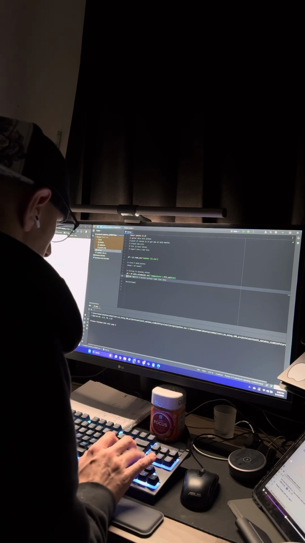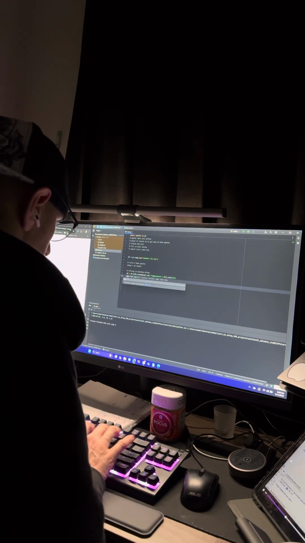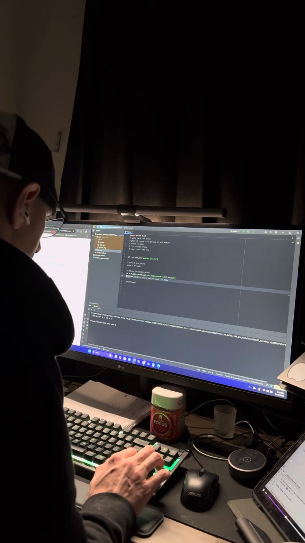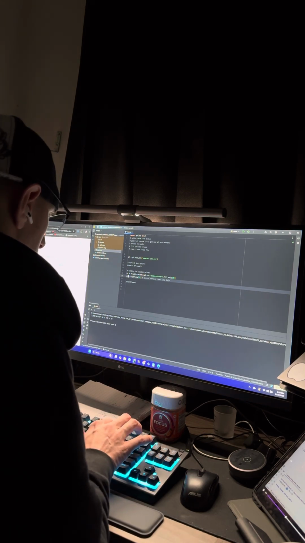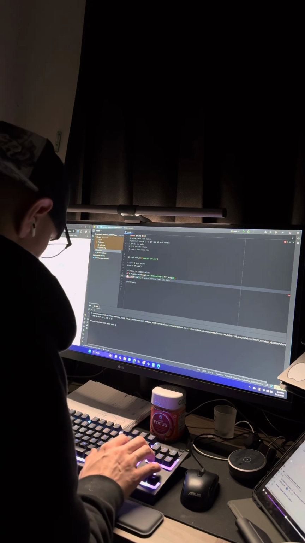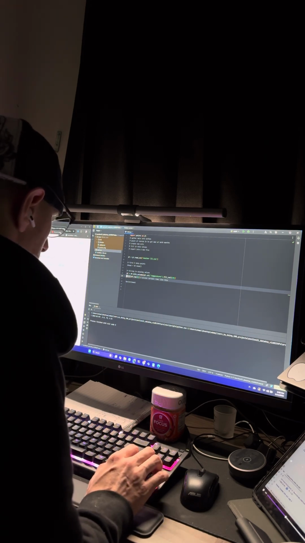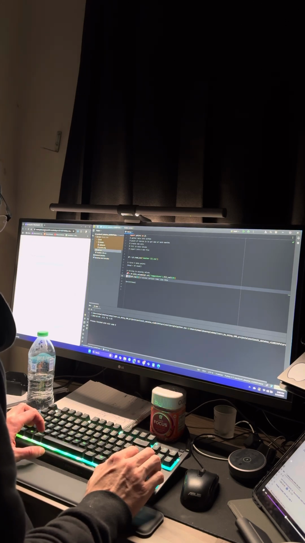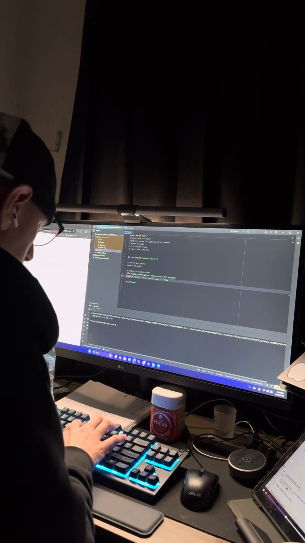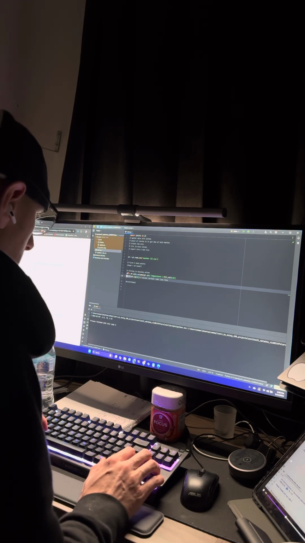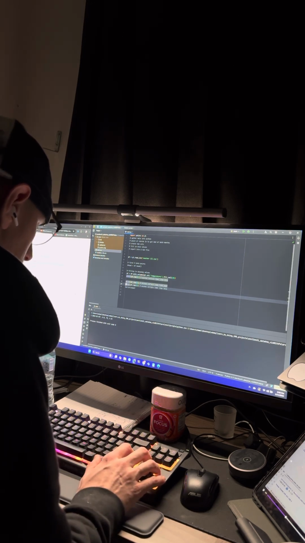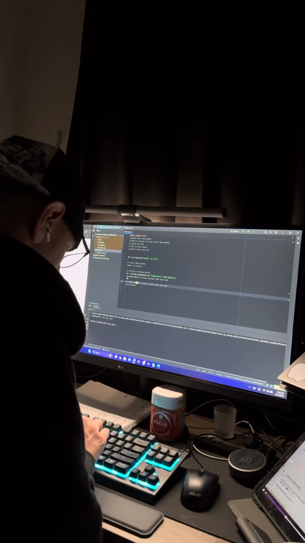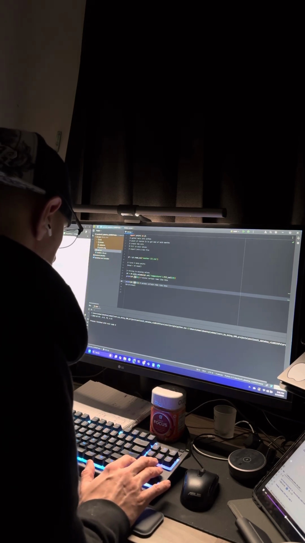Print. Son of a bitch. If you want to copy a whole line, oh, y, and then, oops, and then insert.